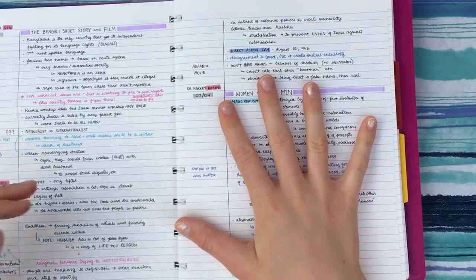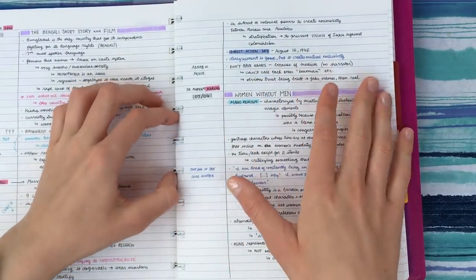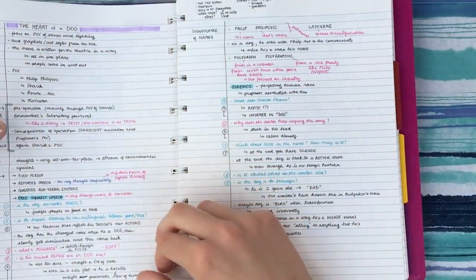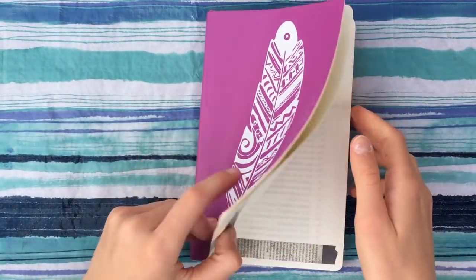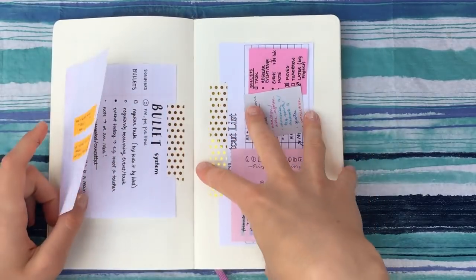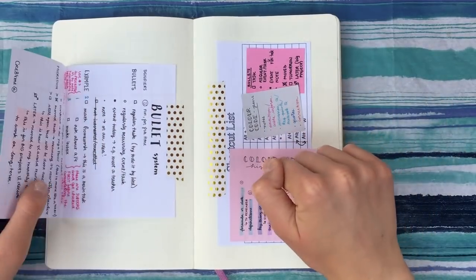So I'll make a video where I do this specifically. It is going to be quite a lengthy video in that I have a lot to say about this, so I just haven't done that yet, but I promise you I will. And so if I ever change something in my color coding system, I always update it here first so that I can sort of get used to it and check back here if I forget.